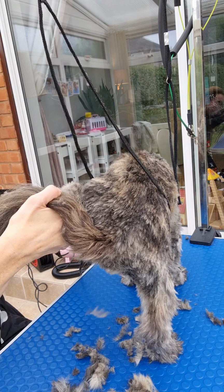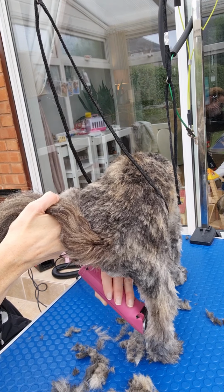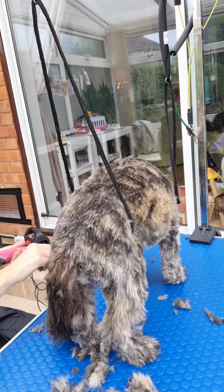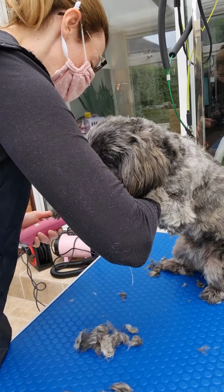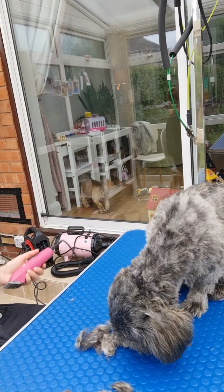I'm holding her leg up in a cocked leg position. This is natural for the dog. Make sure you hold the tail with the leg, otherwise you may nick the tail, trim the tail where you haven't wanted to.